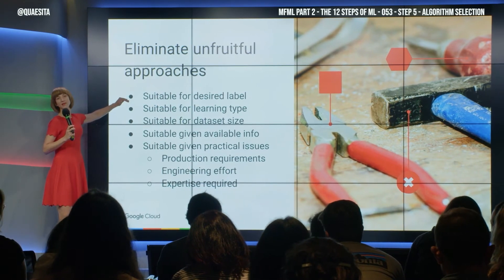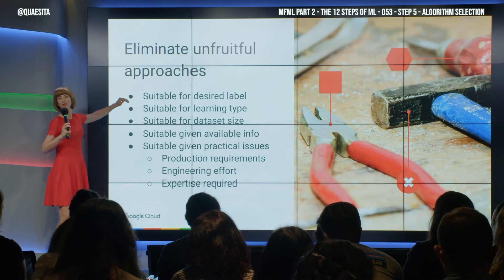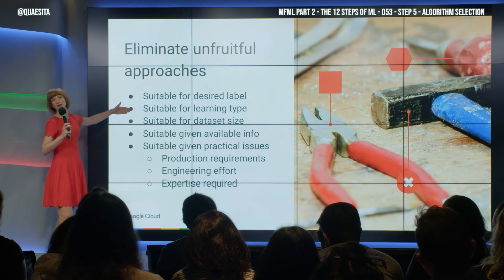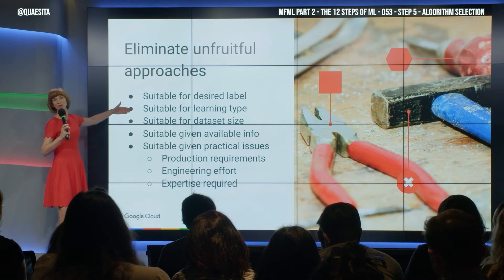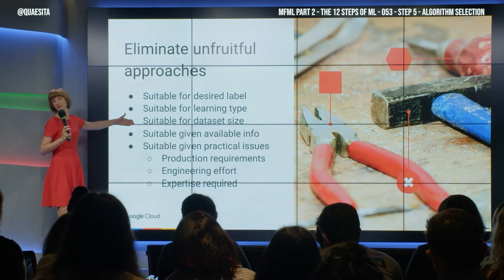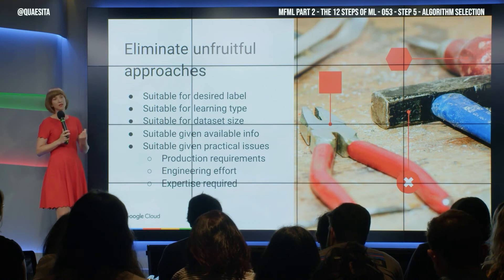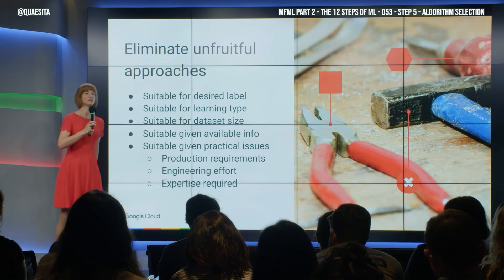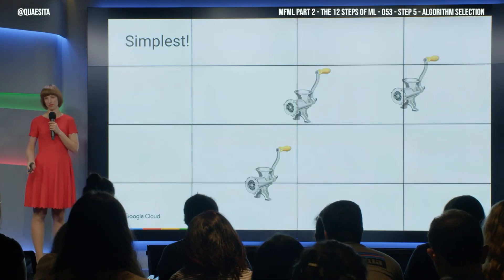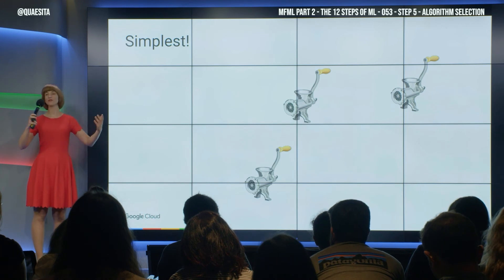Some ways to do that throwing away: you know what label you want — it's a binary label like yummy or not yummy, but this method wants to output a multi-class label like cat, dog, bear, giraffe. Clearly not a match — throw away that method. What about learning type? You want to do supervised learning but that method is for reinforcement learning — throw it away. How about dataset size — can it actually handle the dataset you're trying to deal with? If not, what are we even doing here? Available info: your inputs have nothing to do with the timestamp but the method insists it wants the timestamp — not for you either. You go through this list and that's what you're left with after aggressive elimination.